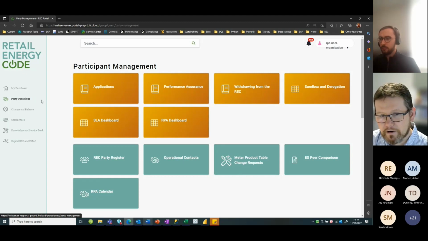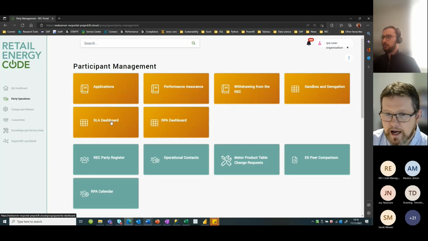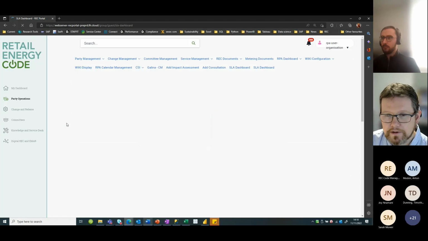And you'll see there's an orange tab there that says SLA dashboards. You won't necessarily see all of these rectangles. For example, you won't see the RPA dashboard because that's for RPA users. The user we're using here has multiple roles, but you will see that SLA dashboard. You just click on that, which hopefully James will now do.